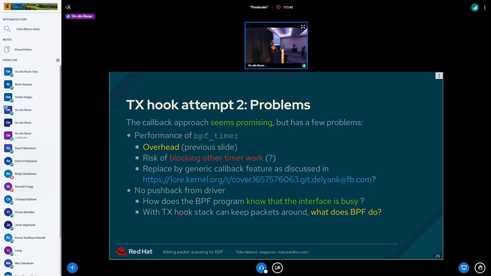Part of a potential path to do that would be to finish the list head conversion for SKB. Sorry? If you finish the list head conversion of SKB, get rid of the next and previous pointers and replace them with a true list head, then the structure is generic enough that we could place that at the beginning of the XDP buffer or something like that. Then we have this generic object we can push around either through the scheduler or through paths. Yeah, that would imply basically making the whole forwarding stack agnostic to whether or not it's an XDP frame. That would be the most ideal situation. Yeah.